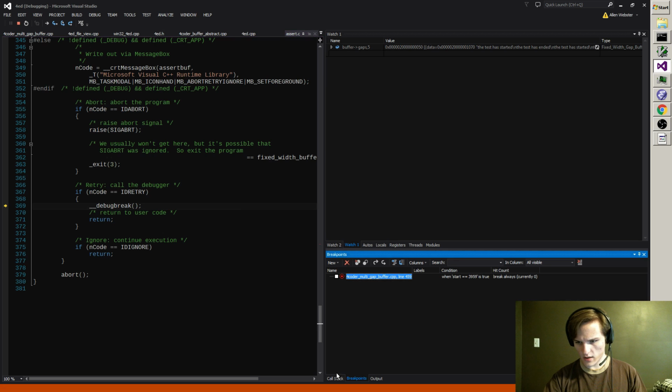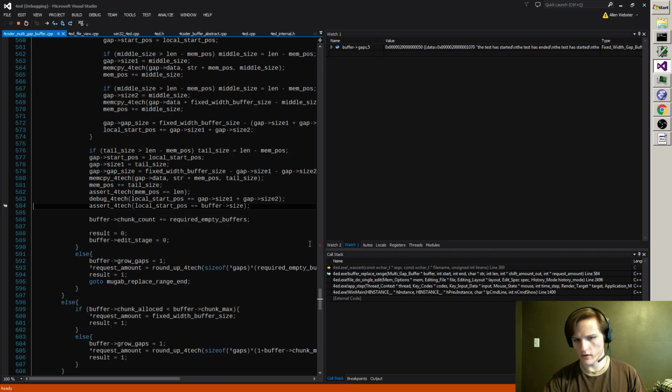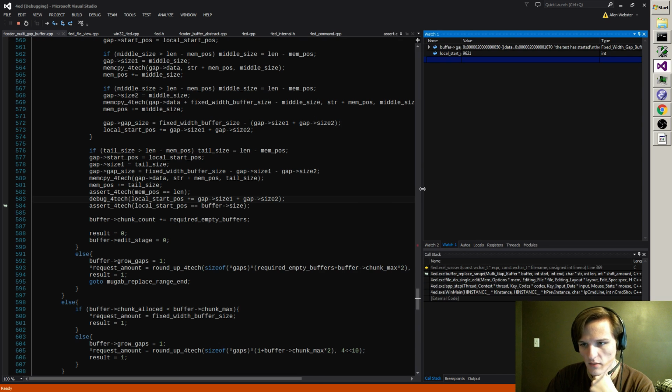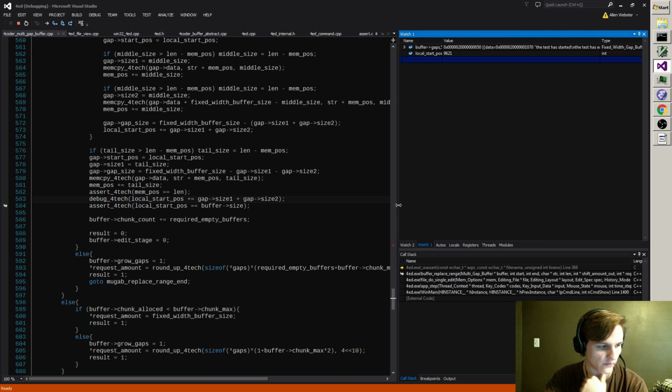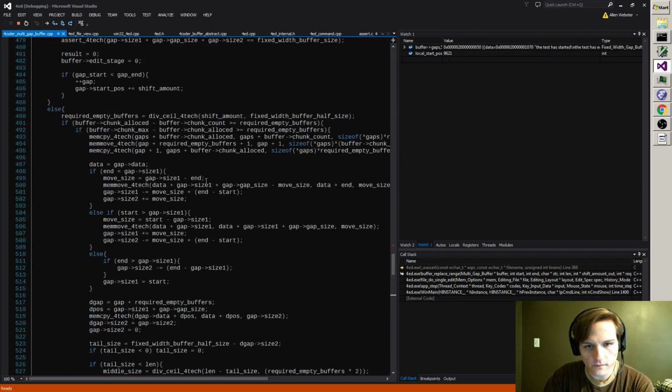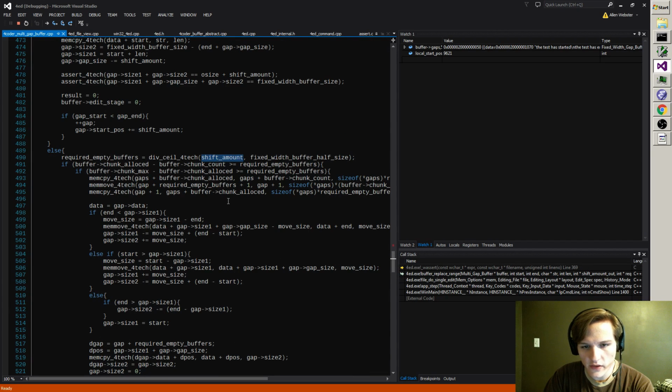Okay, cool. So that confirmed my theory that it was happening right there. The buffer size is 9621, which is probably exactly what happens if you take local start position minus gap size 2. 9621. Very interesting. So does that mean that it's adding in an extra amount of text into the buffer that it doesn't need to? And what would be causing that?